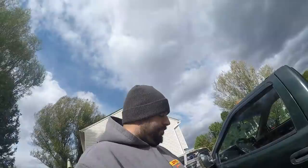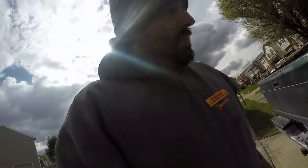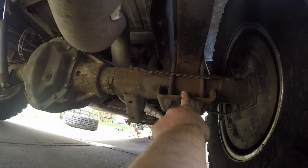It's pretty straightforward. Your stock nuts can be kind of hard to get off depending on how rusty your truck is or how old it is, so hopefully mine aren't too bad. I might have to get a torch out - we'll find out. It's kind of obvious what needs to be done, but if you haven't been underneath here it might not be so. There's your stock one - you just gotta take that off and put the new one in its place.